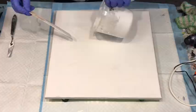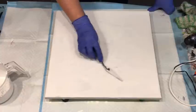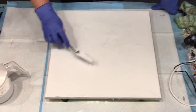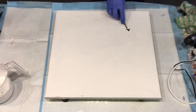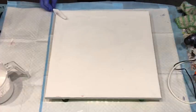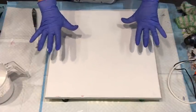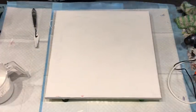Especially if you're going to blow over the edges, a lot of your paint ends up there anyway. So I'm just making sure I've got a nice, even amount. If your table is level, I'm getting some pink there, but never mind. It's mostly the pinky tones that I'm working with today, so that's fine. Just make sure your table's level, because usually paint is self-leveling. If the surface you're working on is level, as the paint dries it kind of self-levels. So all is good in the world.